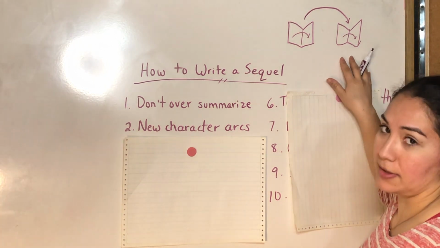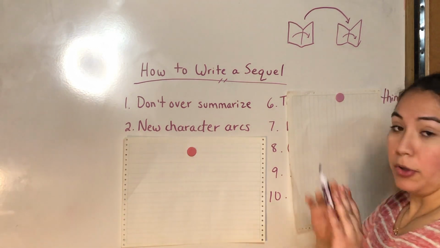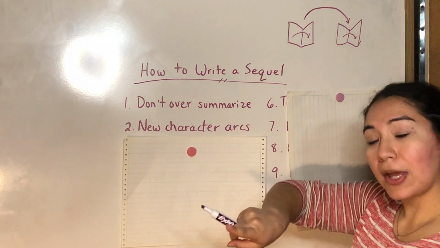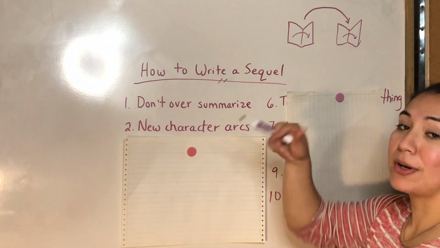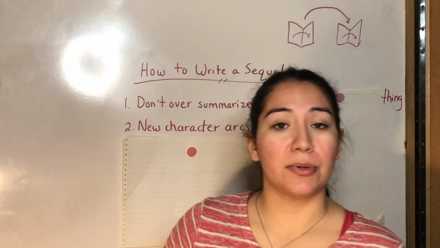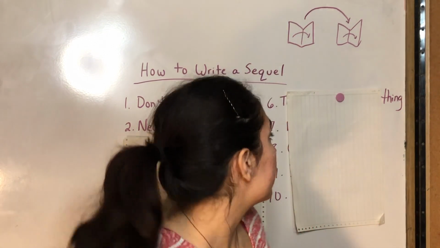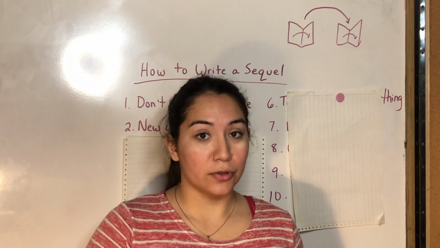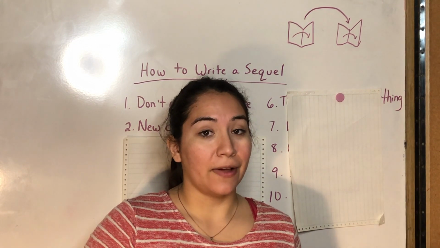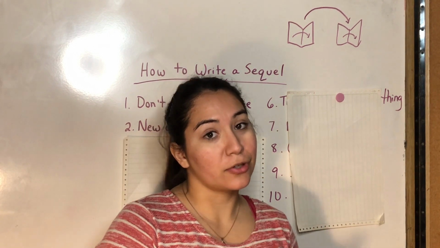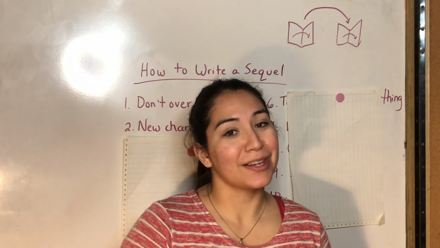Goodness, I hope you can see this right now. So book 1 has a character arc, book 2 has a character arc, but there's a character arc connecting book 1 to book 2. And this is not only just for your main character, you're going to be doing this for all your characters. All of your characters have gone through things that are going to make them grow in certain ways, develop, and so we want to see that character growth. So make sure you include new character arcs in your second work.